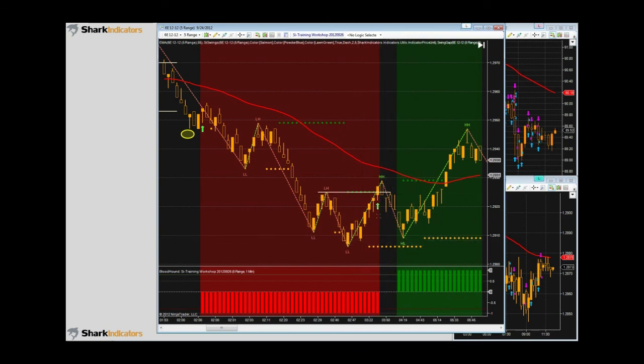All right, let's see what's going on here. Okay, so we have a lower low here, and when price broke the previous high, one condition was met. So therefore it stopped plotting.